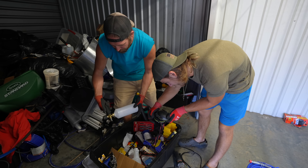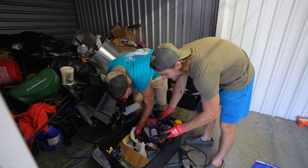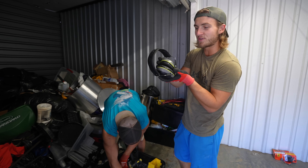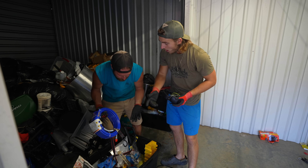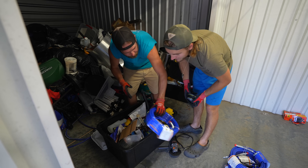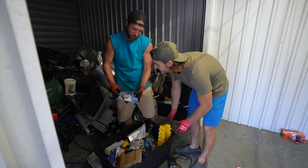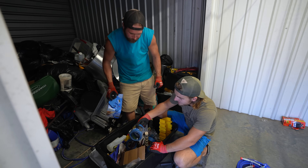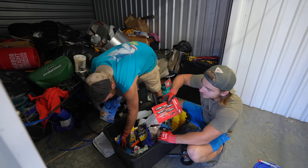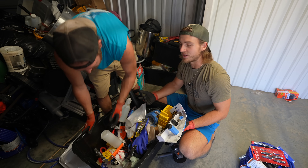We got some ear protection, another one of those foaming spray things for the pressure washer. This says 'sport' on it. Let's go — another $60! There's more car soap on the bottom. There's brand new painter's tape in here. Some brand new screwdrivers too — just miscellaneous going in the toolbox. This guy bought everything and never used it.